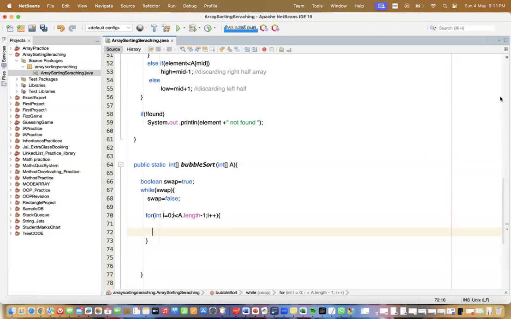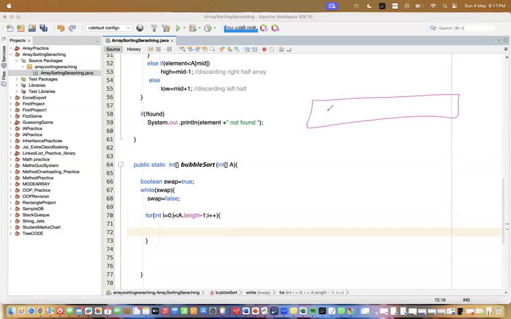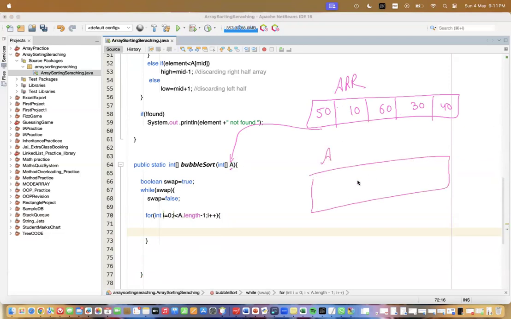Now I'm explaining why we are doing this. Let's say this is your jumbled array. 50 is here, 10 is here, 60 is here, 30 is here, and 40 is here. This is the array, let's say. Initially this was the ARR array, and once you provide this copy to A, then A will be created with the same values. Another copy. But the copy A is local to this method. It will release the memory once we come back to the calling point. So now on the local level, the name of this array is A.